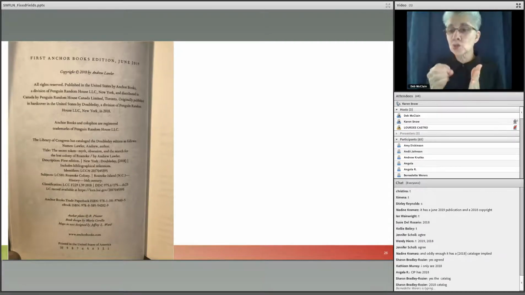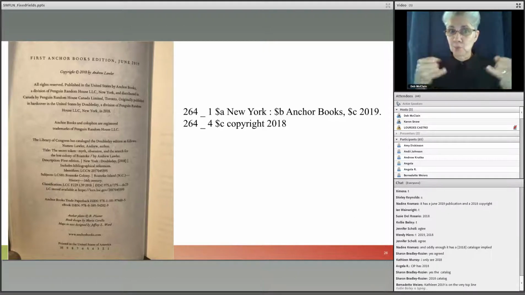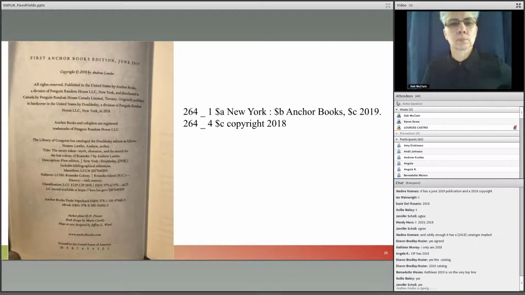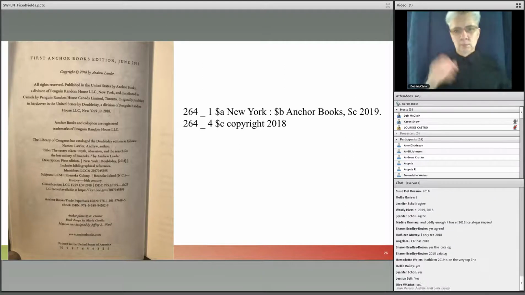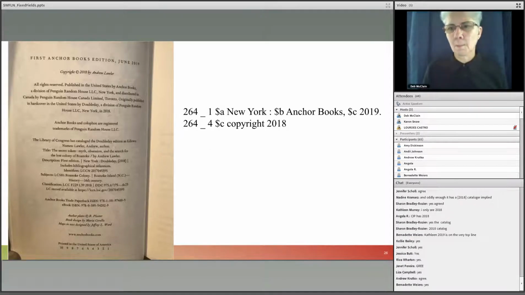Okay, so let me just put this up here and see if you agree. So if we were cataloging this book, and this is the publication date and copyright date, what do you all think? Because yeah, if we're just focusing on this particular publication, okay.